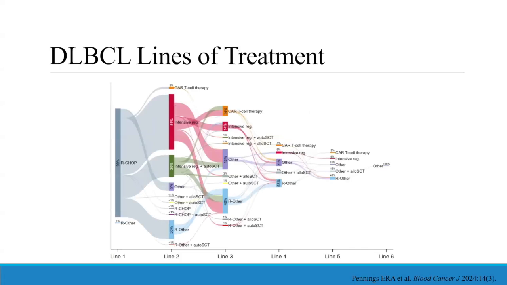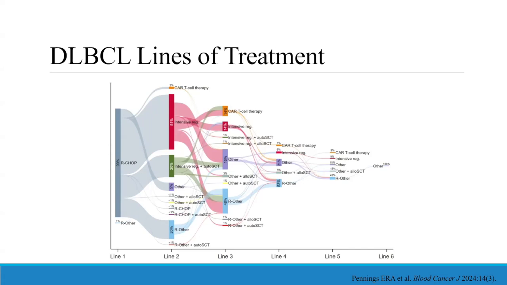From my initial presentation, I talked about DLBCL being an aggressive, curable type of lymphoma. But the question is, what happens to those patients who don't respond, that extra 12% or 20% that don't respond to initial R-CHOP chemotherapy? This is a great schematic that I like to see. You don't need to read the fine print, but you can see multiple lines of therapy as these patients relapse or are refractory, all the way from perhaps going through intensive chemotherapy and autologous stem cell transplant. Patients will go on to CAR T-cell therapy, and so on and so forth as the lines go on.